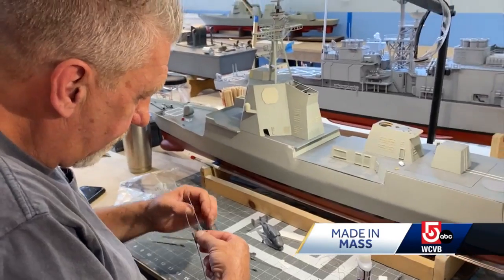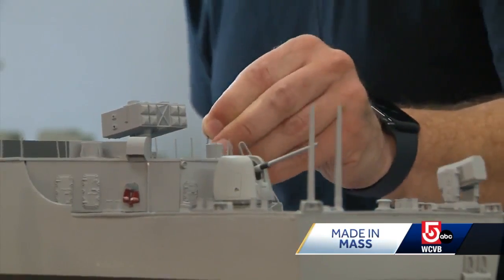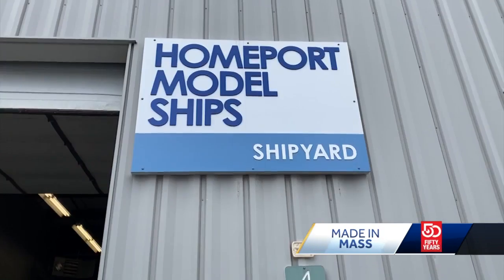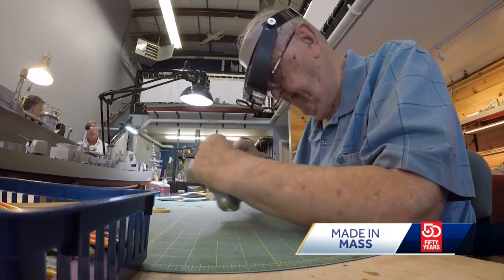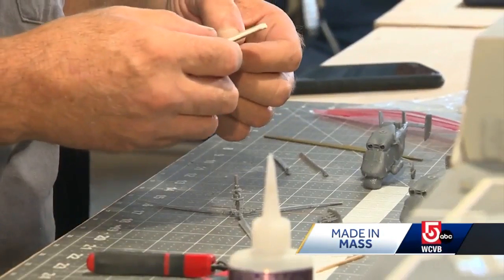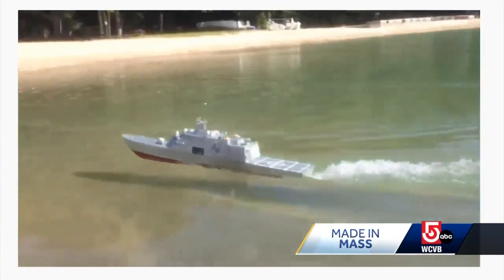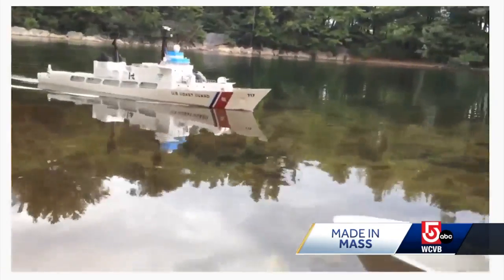The ships take between 6 and 12 months to build, so they do take some time. The precision takes a lot of time. What began as a hobby several years ago, Home Port Model Ships moved into their forever shipyard in Peabody back in 2020. They usually have between three to five ships being built at any one time, and 90% of which are installed with remote control units so they can be sailed on the water.